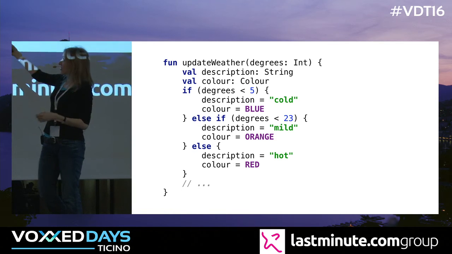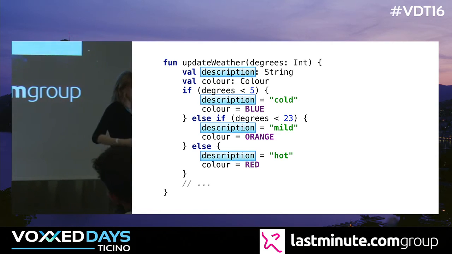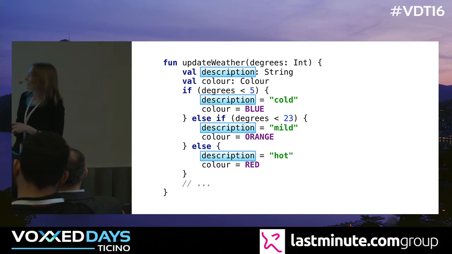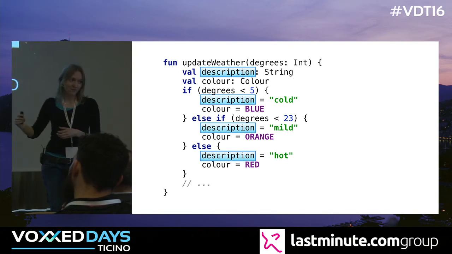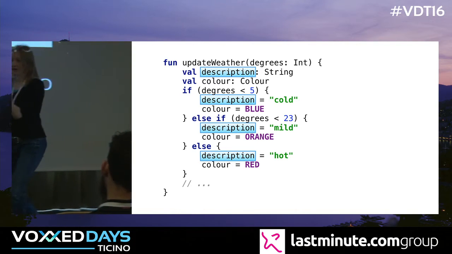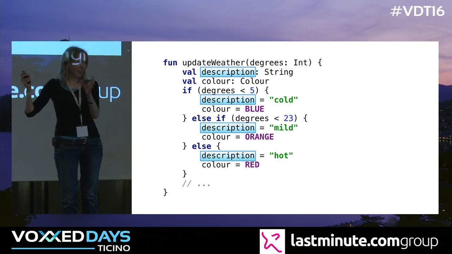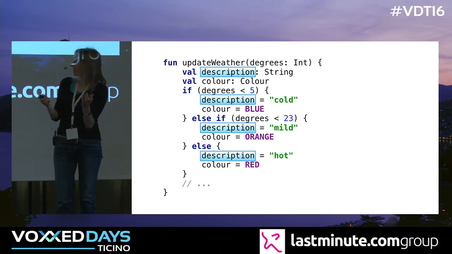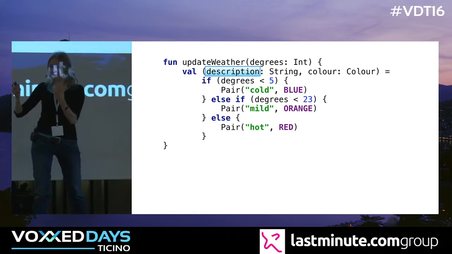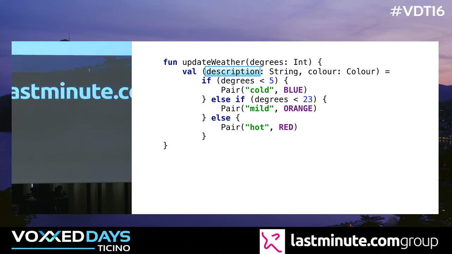And what's our problem here? You see there is this variable declaration and we repeat it several times. That's not very convenient. Yes, we want to avoid it. And in Kotlin, you can do that. Actually, in Kotlin, if is an expression that returns a value. So you can return a value in each branch. Another thing you can do, you see you have to initialize two variables, so you can return a pair of values in each case. So we can simplify it to this. Yes, and now we have this description only once when we declare it. And we return a pair of values for each case. So it's better. But we can do more.